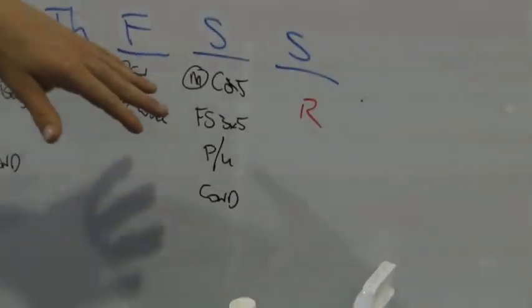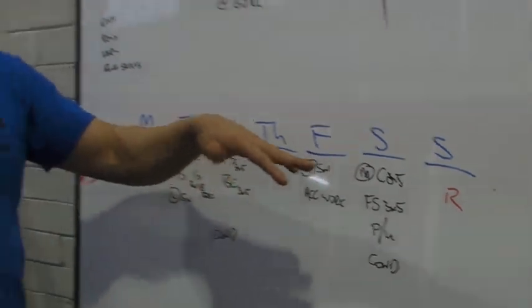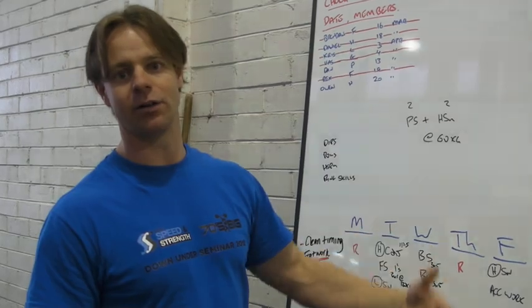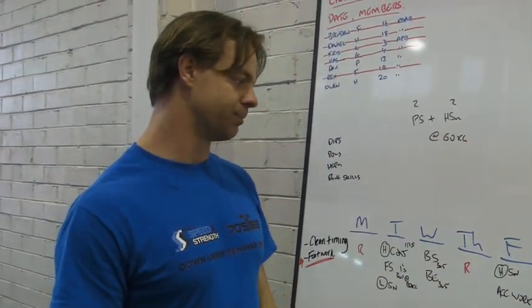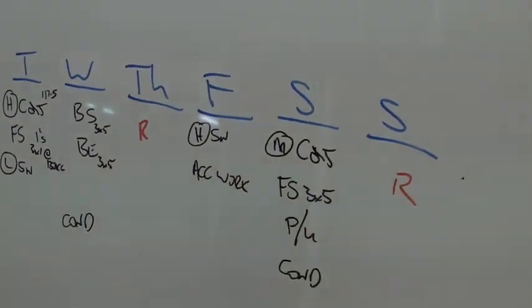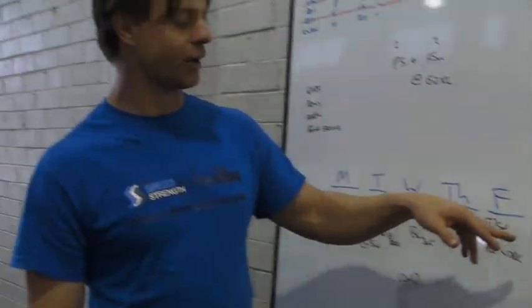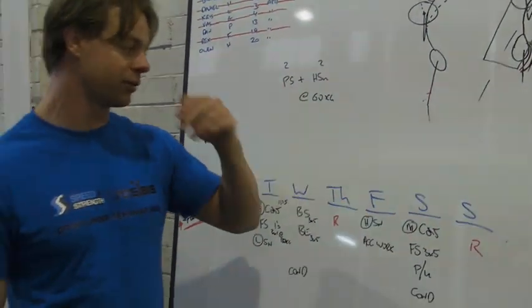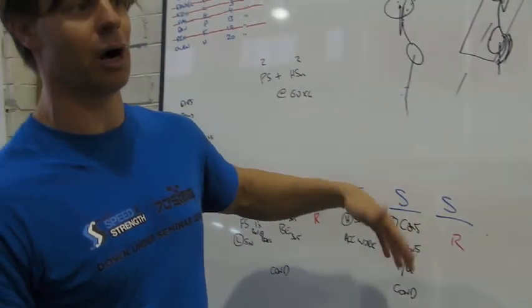Then on the Saturday, we'll come in. So medium clean and jerk, he's going to get somewhere between 5 and 10 reps that are around that 80, 85% range. So he might take doubles. He might take just a whole bunch of singles. That's an opportunity to be more technically minded but actually have something decent on the bar. That's followed by front squatting. That'll be a linear progression with the front squat, just kind of like we're doing with the back squat. And then we'll have pull-ups or some sort of upper body pulling movement.